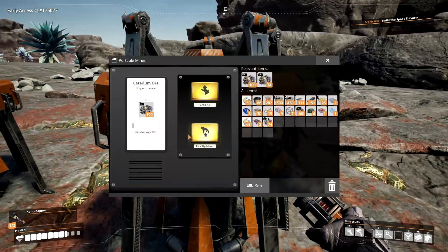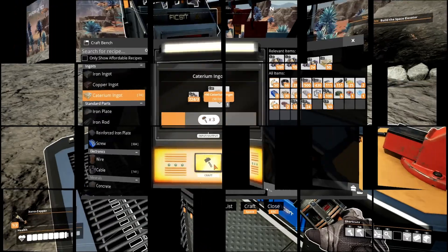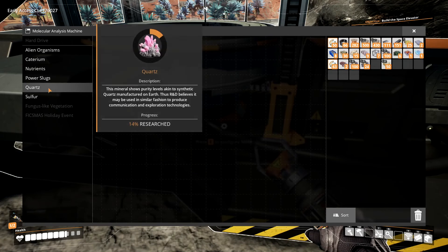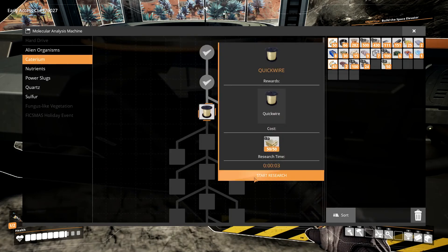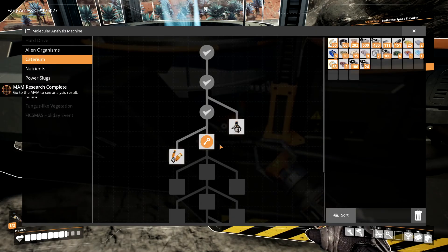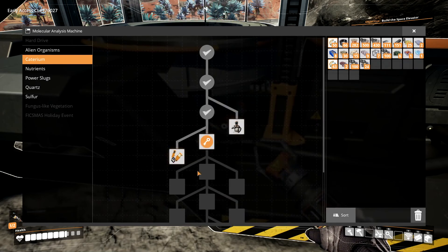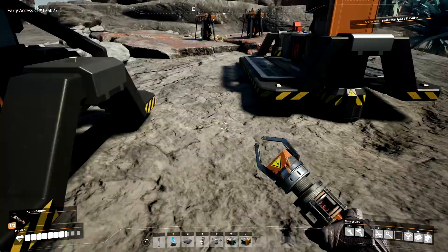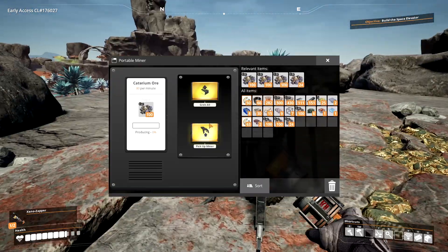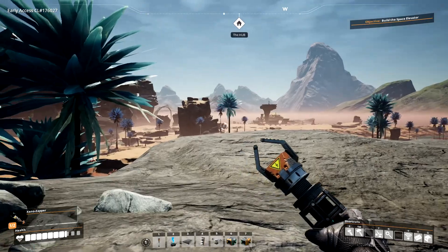I need some more of those — we're going to have to kill some more things. Let me do a little bit more work here. I believe 50 is what we need to do the next thing — 50 is the Caterium wire. That'll open up that and this, which is going to be Caterium wire. This is a zip line thingy — these are fairly cool once we get to that point. I need 10 more of those, so I'm going to continue to grab a bunch of this and head back toward the base fairly shortly.